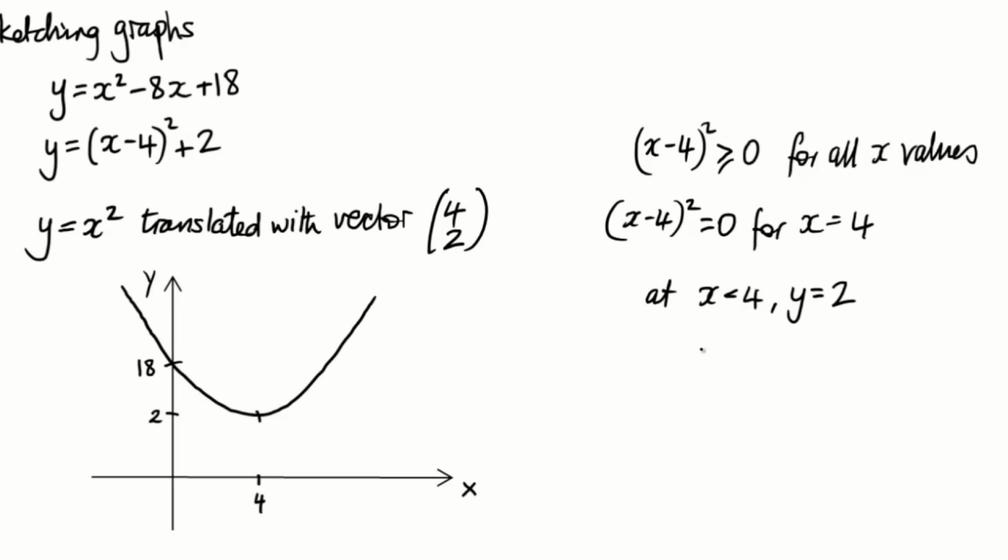If none of those words mean anything to you, then don't worry, it's something you'll meet at A-level. If you've done the IGCSE course from Edexcel, you'll have also come across differentiation and turning points. So in this format we can see very clearly what the smallest value of y is going to be. It's going to be whatever is outside of the squared bracket, and it takes place at the value of x that makes the squared bracket equal to 0. That's one way of using completing the square.